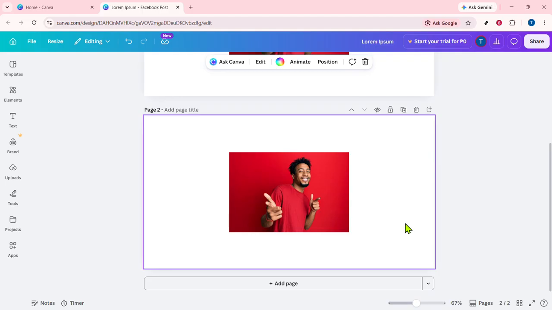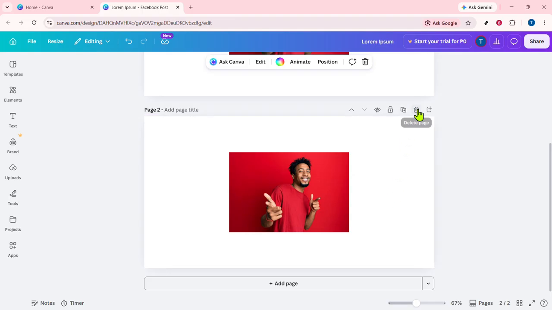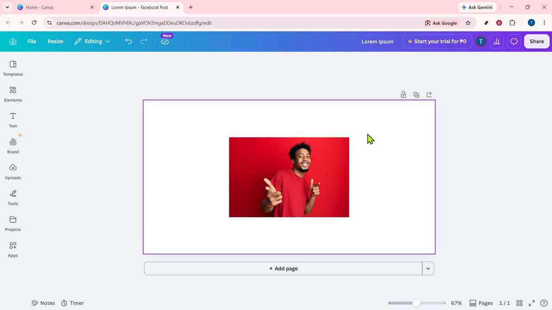All three methods do the same thing, so you can use whichever one feels most comfortable for your workflow. If you're editing a series of similar pages, duplicating first and then changing the text, images, or colors can make the whole process much smoother. That's all there is to it. Duplicating a page in Canva is simple, fast, and incredibly useful once you get into the habit of using it.